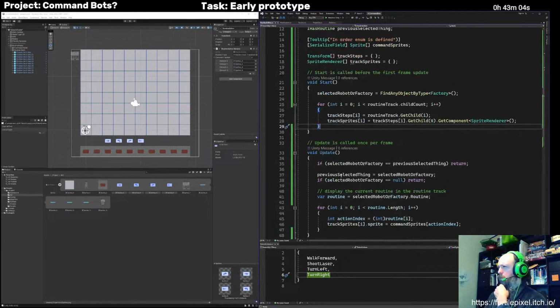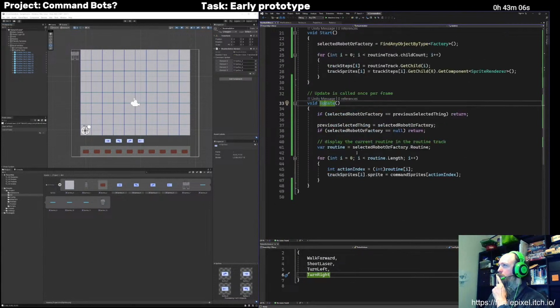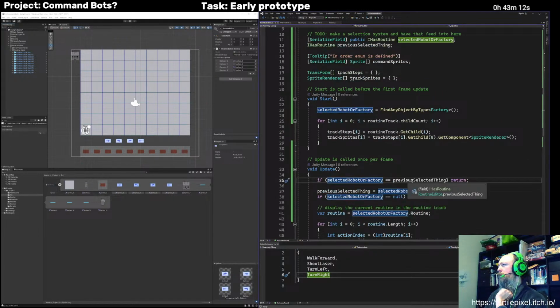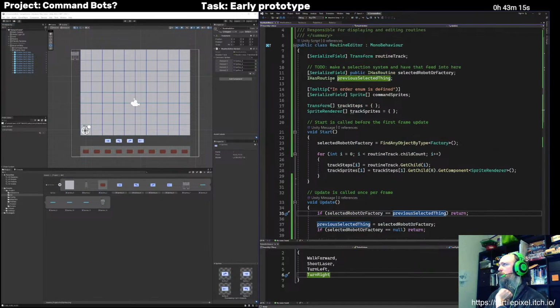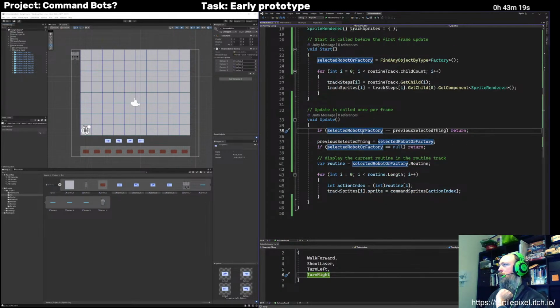This will theoretically let me do this. I'm keeping track of what was selected and now what is selected, so it'll just run this when they are not the same. So anytime they change, it updates what was selected.